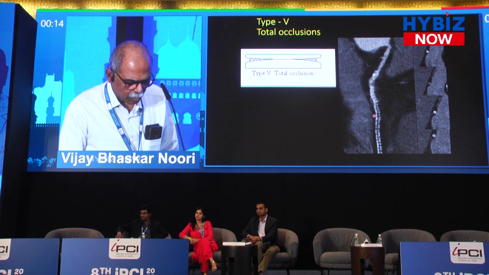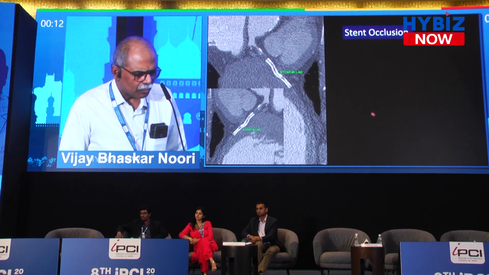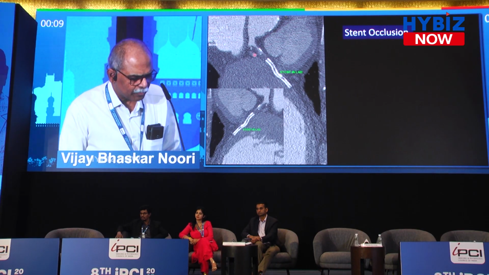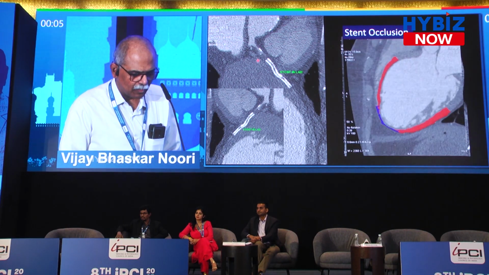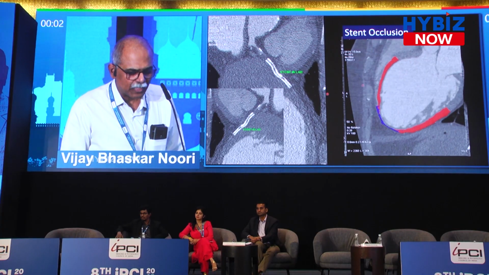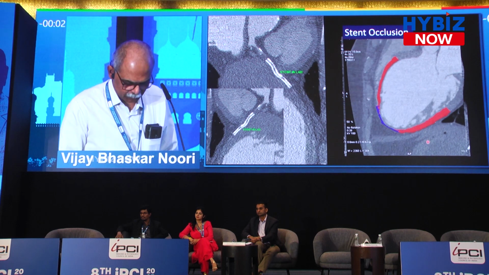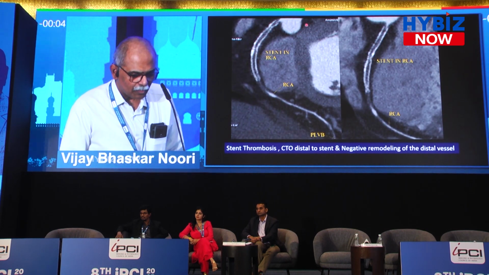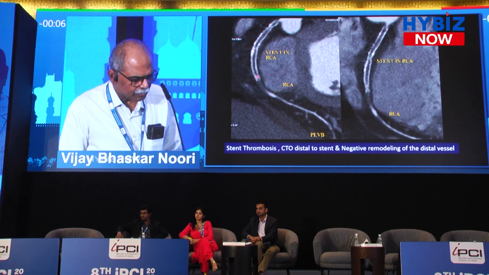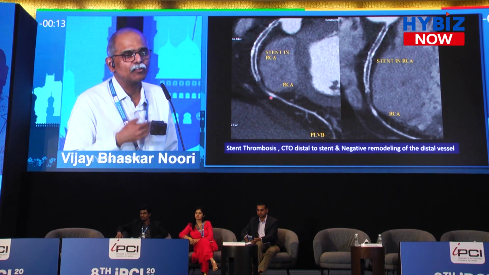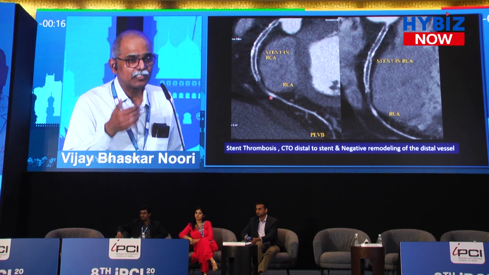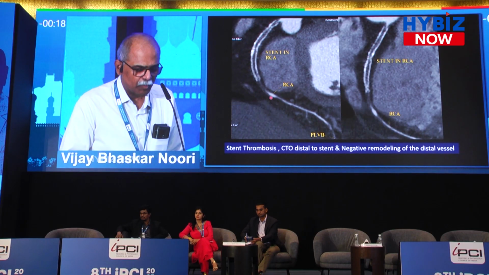Long stent, in-stent occlusion. You can also look at the CTO proximal to the stent by CT scan. And CT scan can also tell us what is happening to the myocardium distal to the stent. Then look at this case: long stent, occlusion, negative remodeling of the vessel. The distal vessel is getting negative remodeling. So to plan PCI, CT scan is going to help you look at the size of the stent and the vessel beyond the stent. You can pick it up very well.